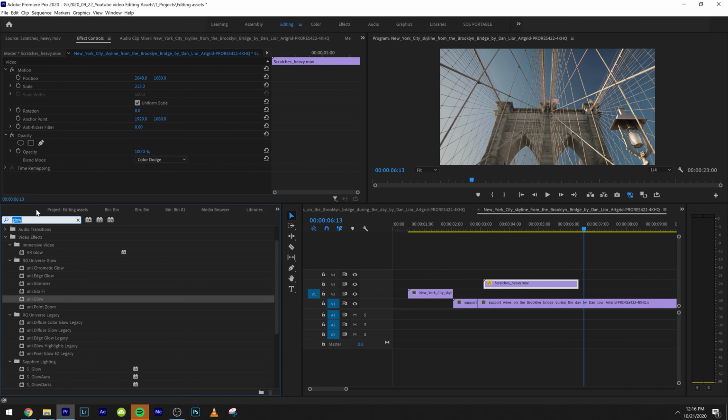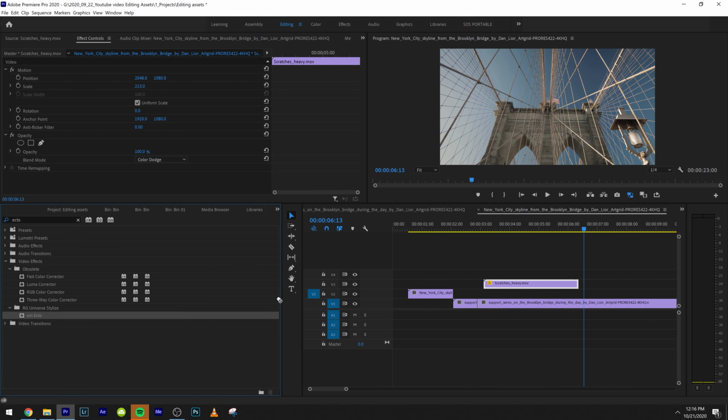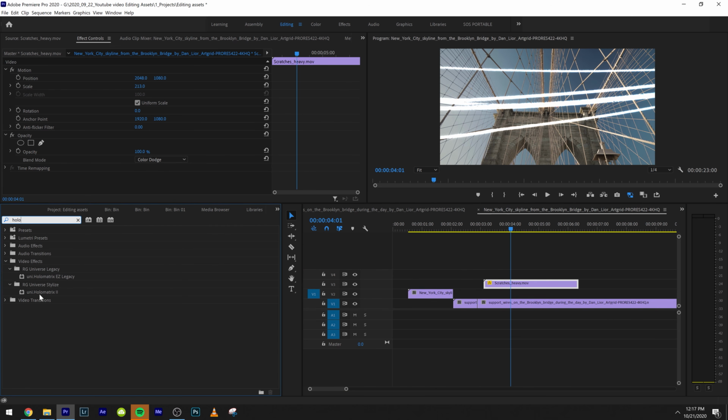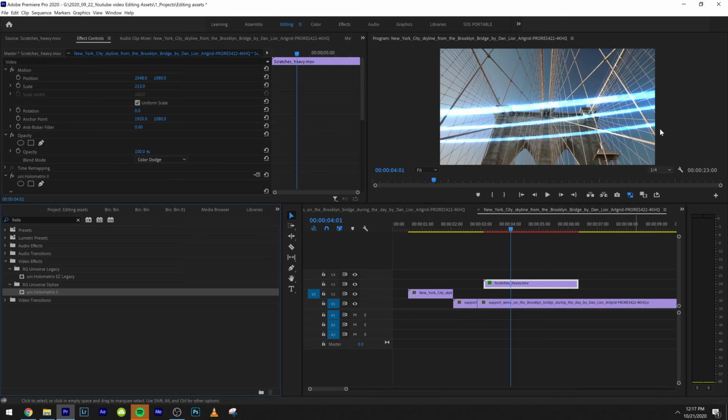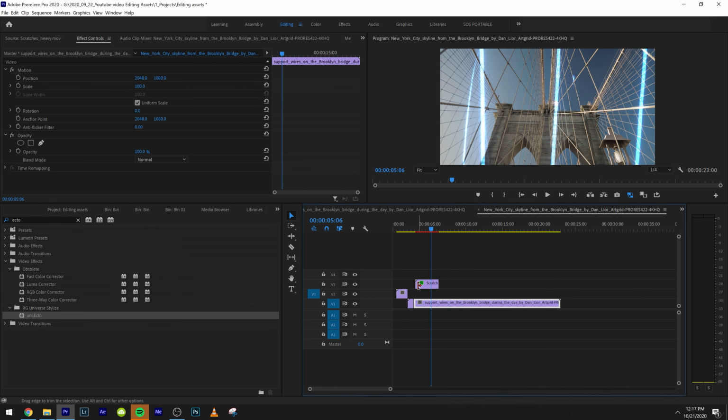There's a lot of other effects that I use from Red Giant. Like I like the Ecto, it's a really cool one as well. We could slap that on. Hollow Matrix is another really cool one. I mentioned these in a lot of videos. It adds a really cool futuristic element to the effects. Those are just a handful of ways that you guys can change and manipulate editing assets that you use.